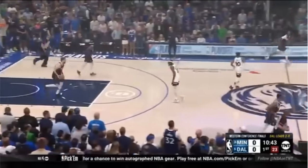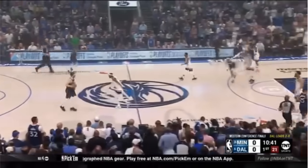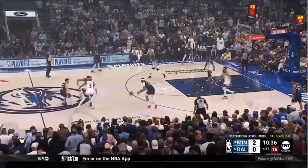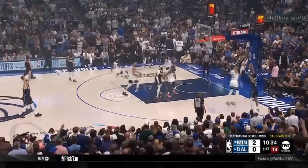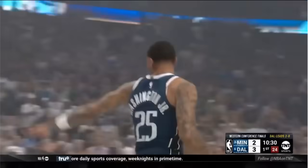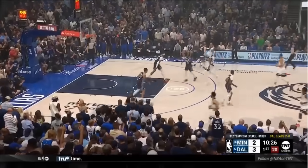About the pass there by Rudy Gobert? But you got to do a better job navigating that screen if you're Dallas, that low in the shot clock. Gafford is in the corner, and this is a three. It's P.J. Washington who puts it down. He was only 2 of 8 in game one. He didn't hit a three in game two.